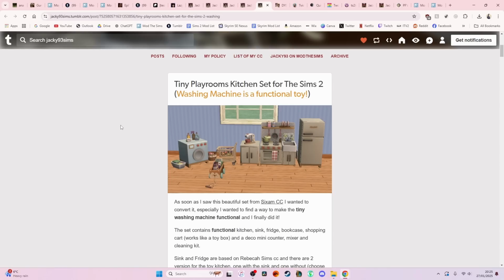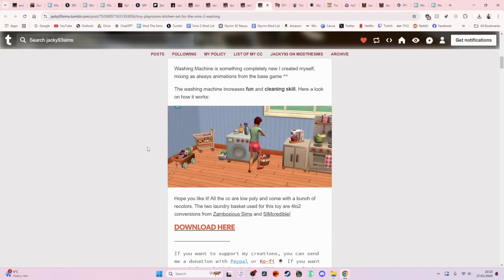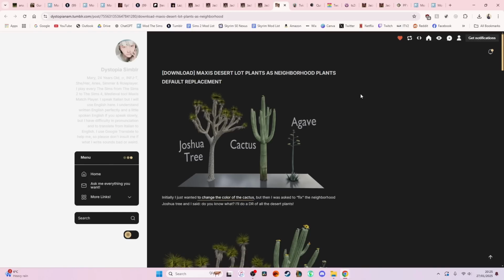And another one by Jackie93Sims, believe me, there's more that I'm not even going to mention, but it's still worth checking out, is a Tiny Playrooms kitchen set, because this washing machine is a new functional toy for children, so they can use it to gain fun and build the cleaning skill. There's not many good ways for children to gain the cleaning skill, and they often do want to, so rather than just making them be bored helping around the house, they can have this toy to play with, and it is just so cute.